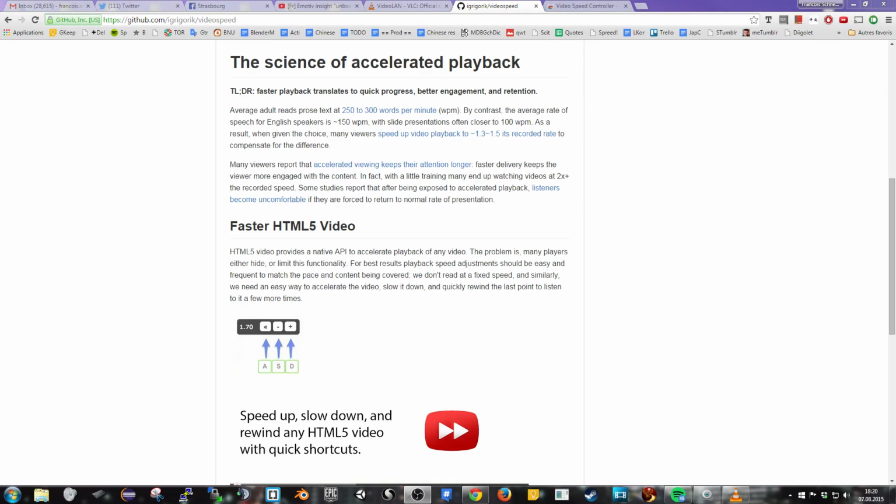Hello, I'd like to share a technique and a tool I've been using now for 3 months. It's extremely useful for me and something I'd like to share. It's a technique which comes from the observation that in the world of reading, there's a freedom we don't have in the world of video playback.